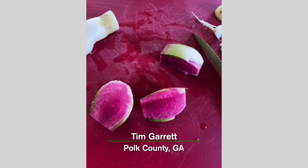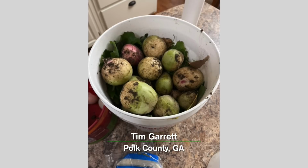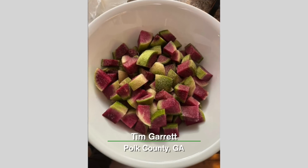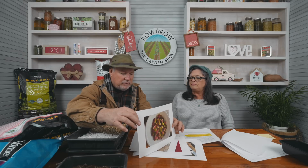I know watermelon radish is not our top seller, but it is one of my tops. I'll tell you the reason why. Tell them the way you've been cooking some of these radishes, like with olive oil and roasting them. Yeah, I just slice them up. Sometimes I'll brown them a little bit in some bacon grease and then stick them in the oven and get that pretty roast caramelized on them. We've always thought radishes were mostly eaten in salads, but we have found them extremely delicious roasted in the oven.